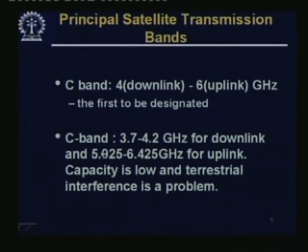Of course, since the uplink is at a higher frequency, you can have more channels there. So, capacity is low, in the sense that the capacity is not very high by today's standard, especially if you compare it with fiber. So, this is really low, but at one point of time when transoceanic fibers were not there, satellite was the chief medium of communication across continents. All right. So, capacity is low, but still it is useful, and terrestrial interference is a problem.